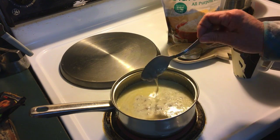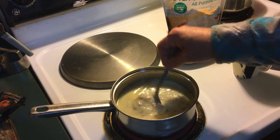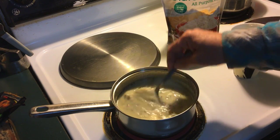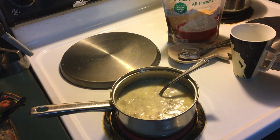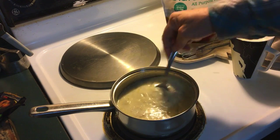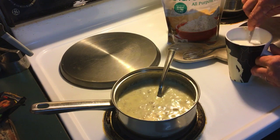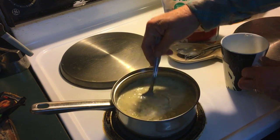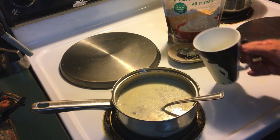It's starting to thicken up a little bit and my burner's starting to get red now. I don't make my soup typically as thick as what gets dumped out of the can, which is condensed. It's getting really thick now, so I'll add some more milk. I poured it in this cup because there was a little flour in the bottom just to get it out, and this is still going to have a lot of mushrooms in it.